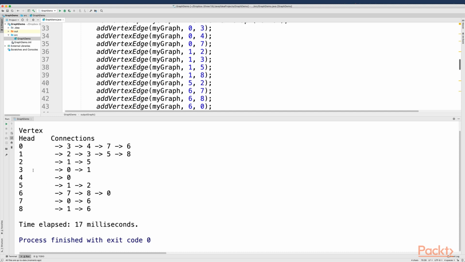So let's take an easy one here. We'll look at 3. Here we show that it's connected to 0 and 1. Here we can see that 3 is connected to 0 and 3 is connected to 1, and we do not see a 3 anywhere else in there. So this is a simple way to look at the output.